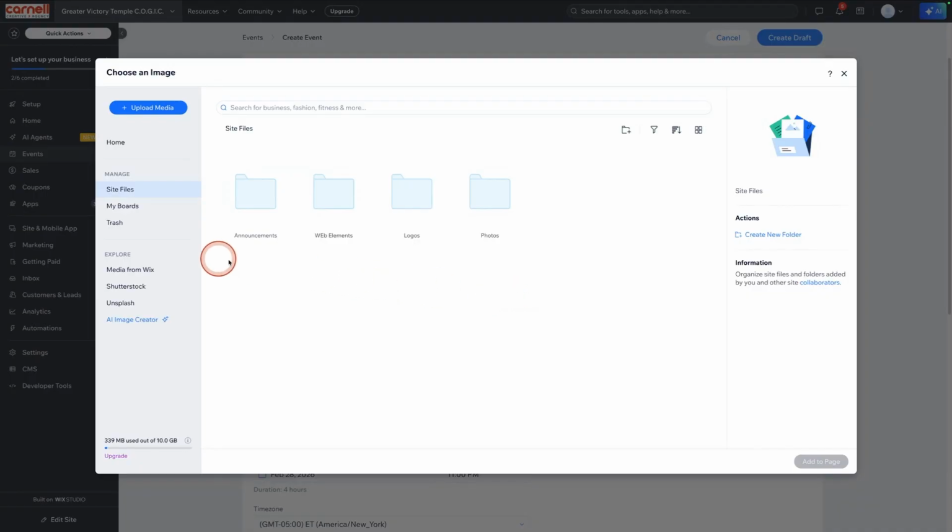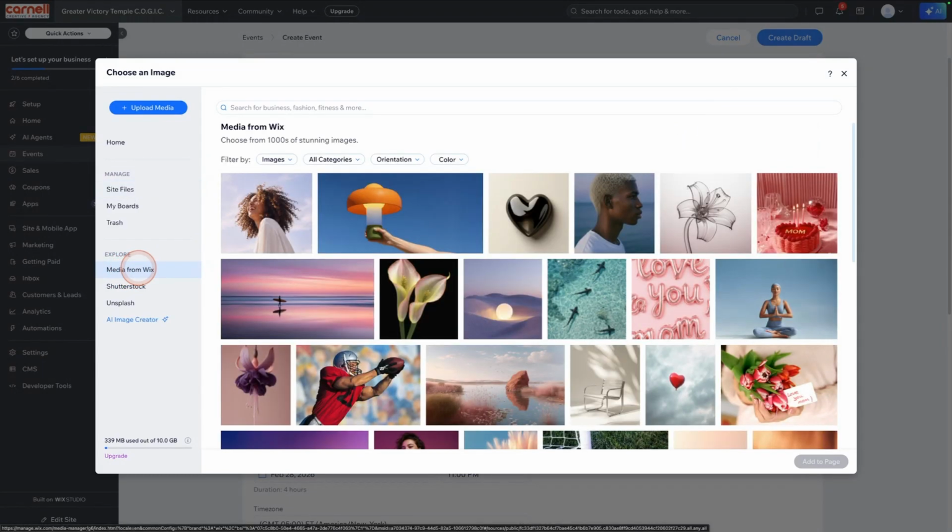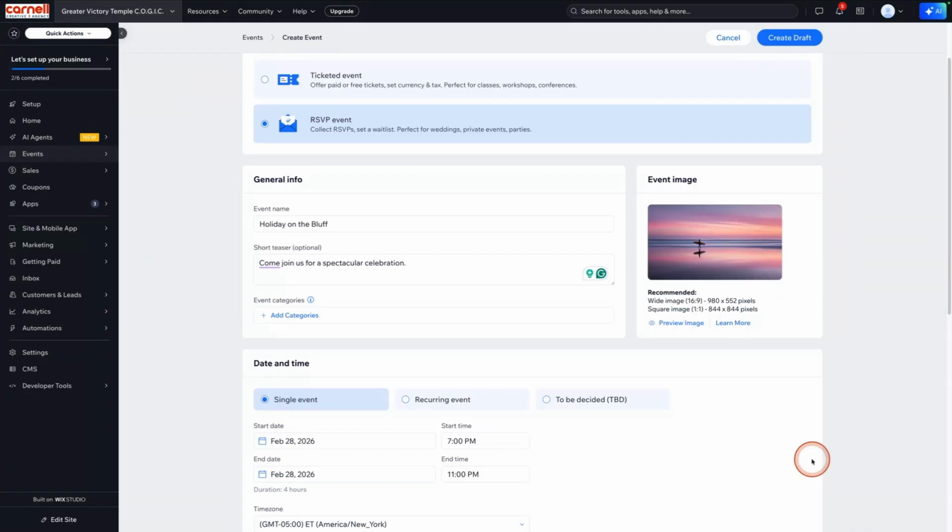For this purpose, I'm going to go over to media from Wix, and I am just going to select one of the options that come up just for this video. So select and add to page.